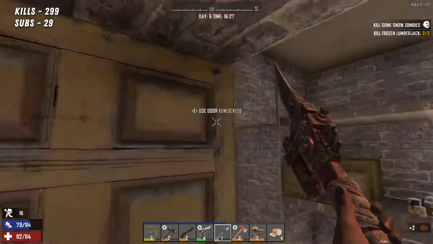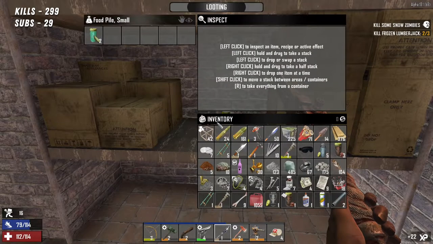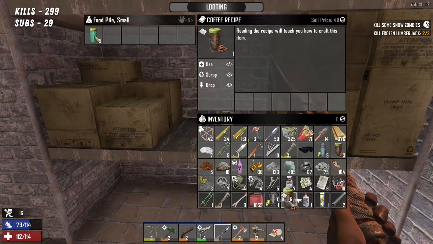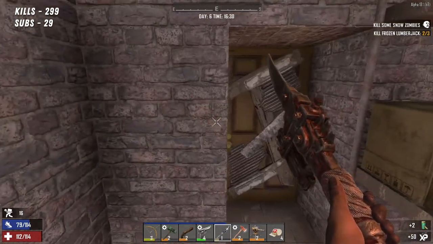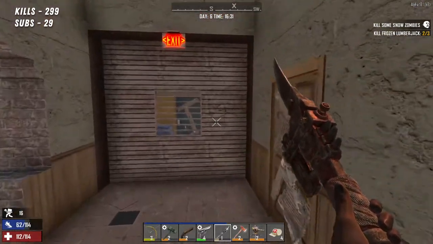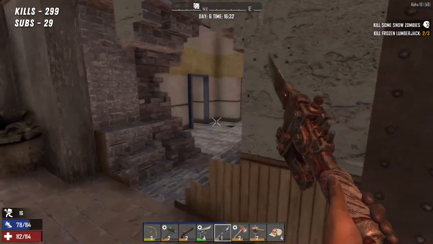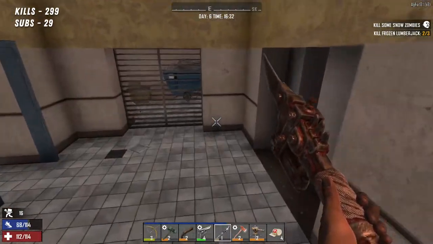No zombie in here. Food. What's that? Coffee recipe. I already know how to make coffee, but read it anyway. You get 50 XP for reading the recipe. So, I think that's the way to go, isn't it? In there. Is there a way around?